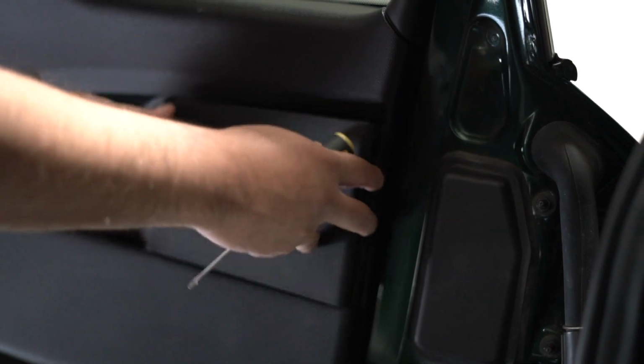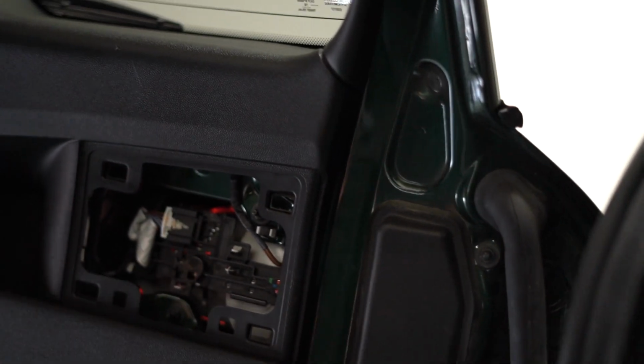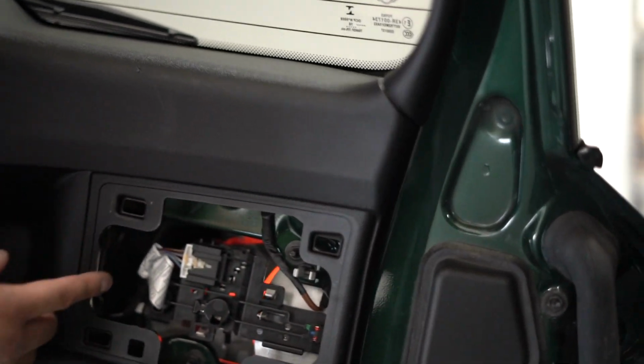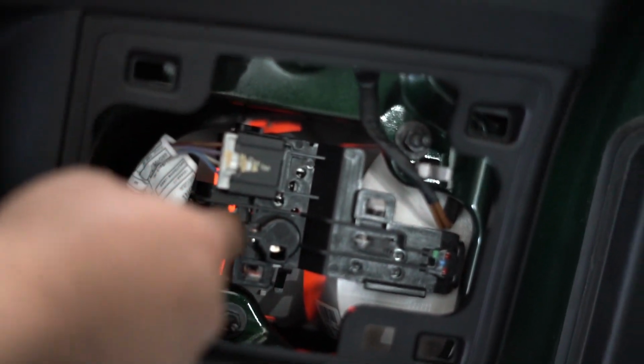So just take your time. If it gets stuck, don't force it. Just take your time, wiggle it out until it pops out. Like that, you'll avoid damaging anything. Then we'll put that to the side. And this right here is all your light bulbs, okay? They're held on by this plastic bracket.